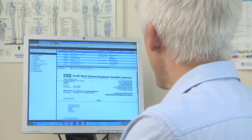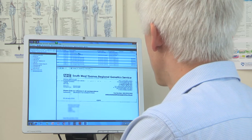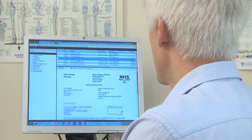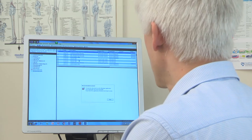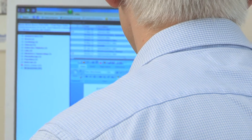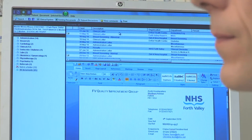And it can take quite a while to flick through the different bits of information to pick out the relevant information relating to cancer. And often important things such as the treatment intent or the prognosis can be missing. That's where the Macmillan T-sum is really useful. It is a summary of the treatment that the patient has had in one concise, easy to read document.